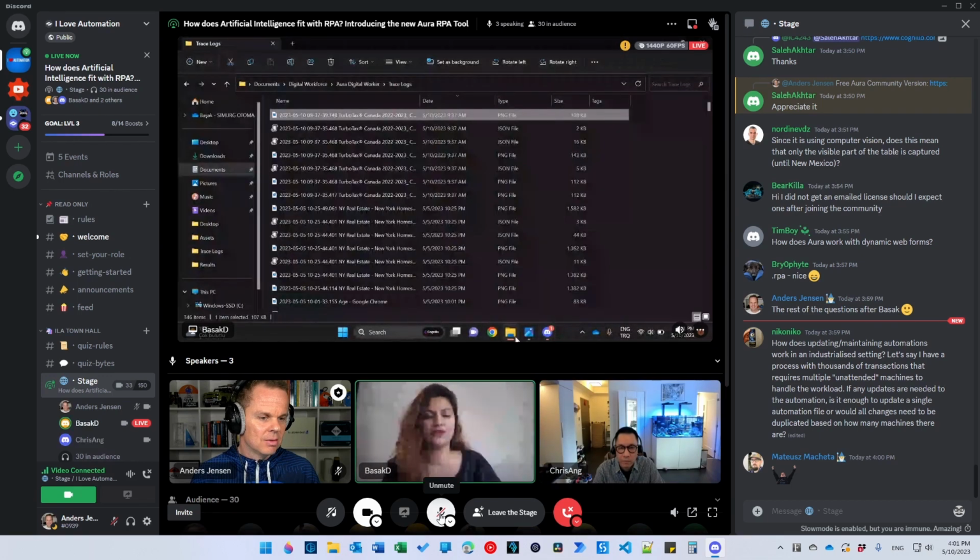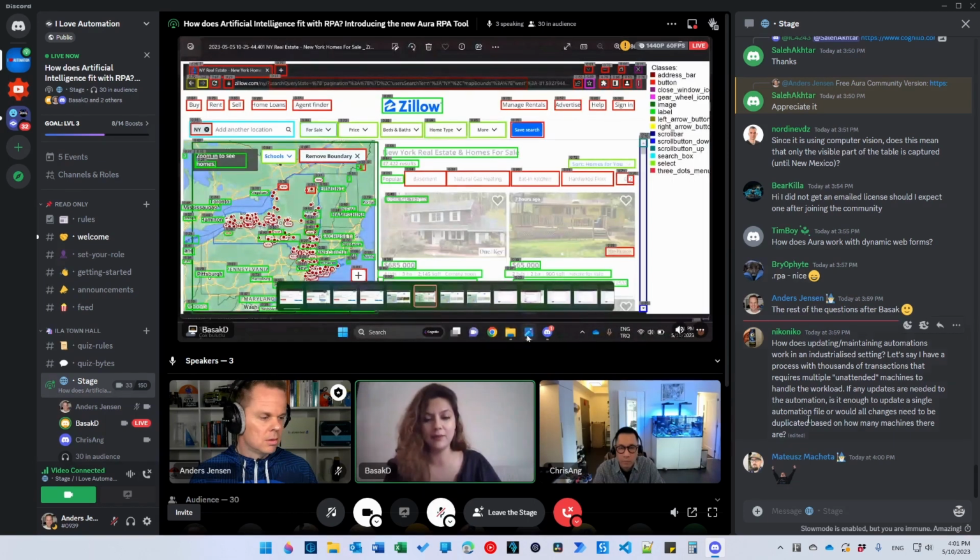When we are doing something at Zillow.com, when we navigate, Aura takes the screenshots, and this is where the magic is actually happening. It's taking all of these buttons or text boxes you can see here, as Chris showed. So for example, this is the label. And when you write the label name for click or typing, it moves directly to this text box. So you don't need to deal with selectors or other things.